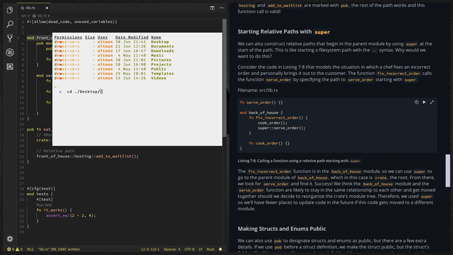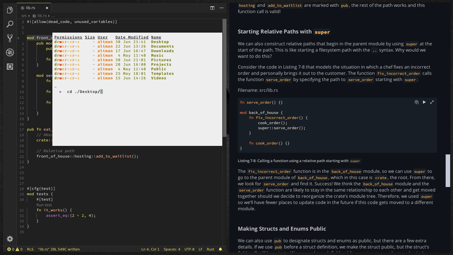The dot, I guess, represents the directory I'm actually in. So it's like, change directory to desktop, but I have that / in front of it, so it's like change directory from right here into /desktop.